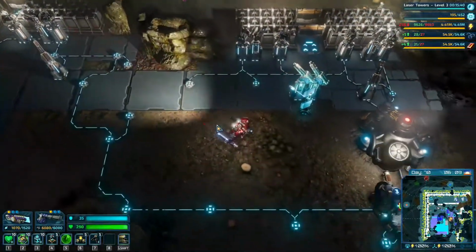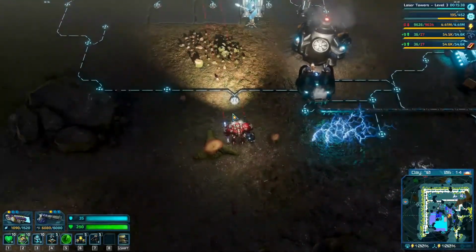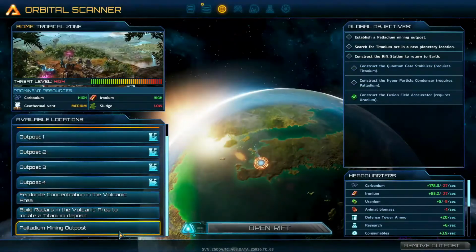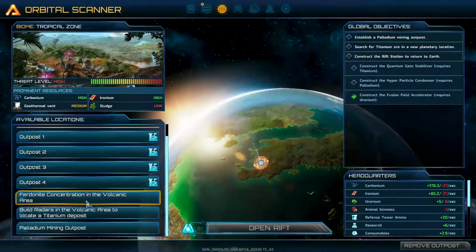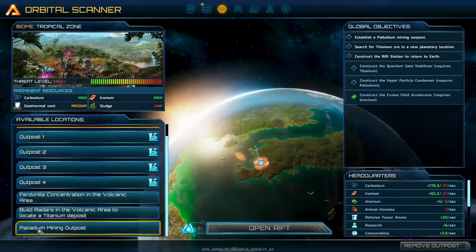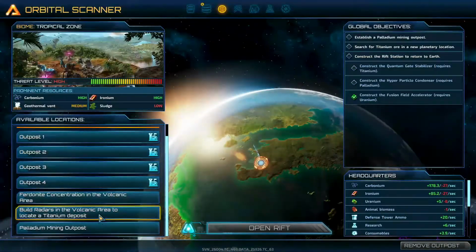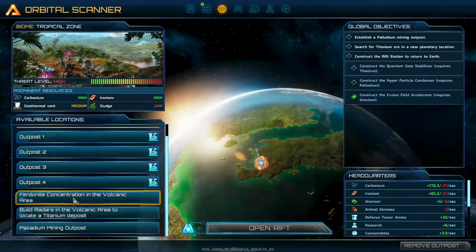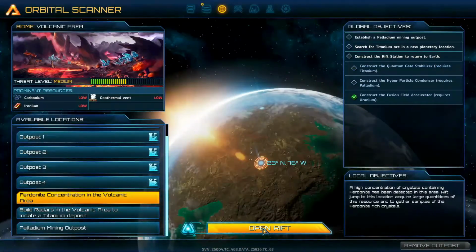We just finished up our last little expedition, and we are going to jump right into another right away. I want to get it to the point where all I have left to do is the 2 mining outposts. So I need to get this Ferdinite concentration in the Volcanic area, and then build radars in the Volcanic area, which is going to lead up to a titanium mining outpost. So we are going to have 2 outposts to build here. One of them I'm probably going to go fairly large on. However, let's jump in and deal with this Ferdinite concentration in the Volcanic area.